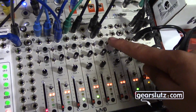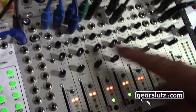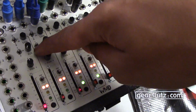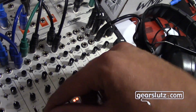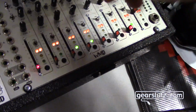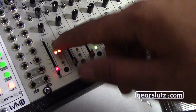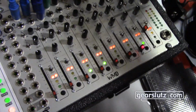We also got gain over those first 6 channels and an aux send section with two separate aux sends, and you can switch between those, and then you have mute in the middle. The auxes you can do pre or post fader, and then a mute in the middle and the bottom as well. So the idea is you can set and forget the top one, so you can say where it's sending, and then on the bottom one you can perform with it, so you can just blast some reverb or do whatever you like there.